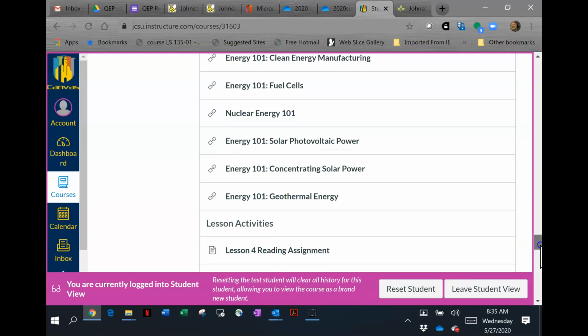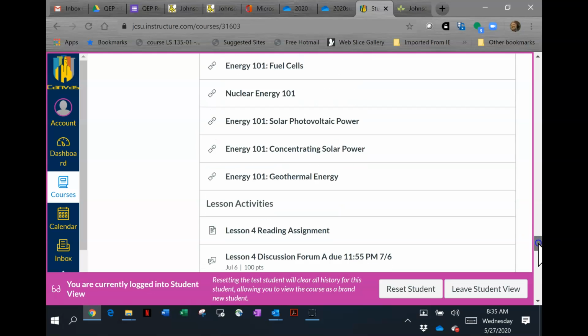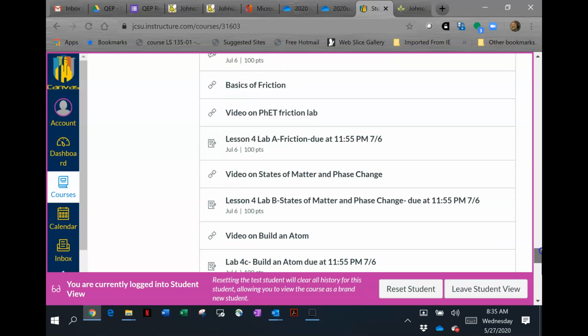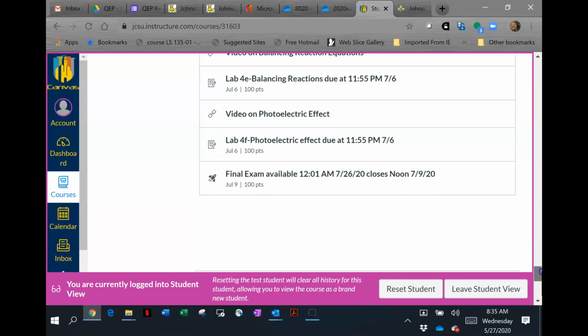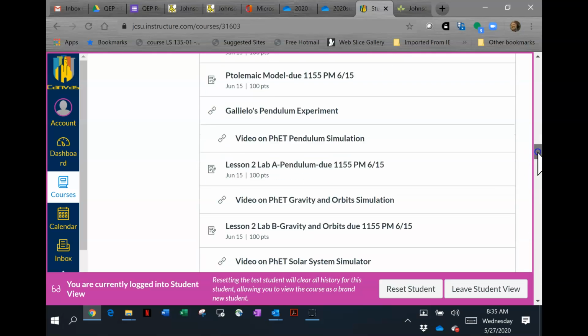And a little touch on nuclear and photovoltaic and things like that. And then again, in this last unit, we've got these activities at the bottom where we talk about some of these issues. You've got some physics, heat related stuff, and then you've got some chemistry, understanding a little bit about chemistry, and then we have a final exam at the end of the course.